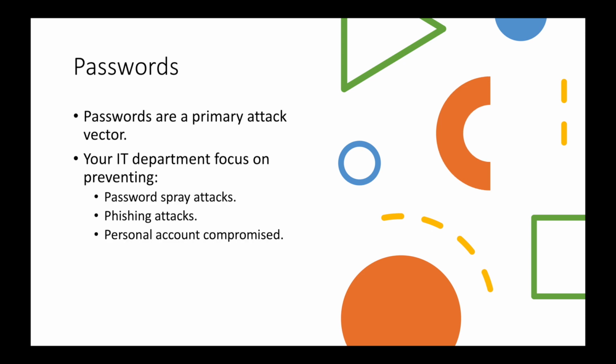One of the things I want to talk about is passwords, right? Why the move to passwordless authentication? What issues do passwords cause? Passwords are a primary attack vector. They're the source where hackers say, okay, we're going to try to infiltrate a company or your personal account due to weak passwords. Your IT department focuses on preventing password spray attacks, phishing attacks, and personal accounts being compromised. That is a way that people go about attacking passwords.